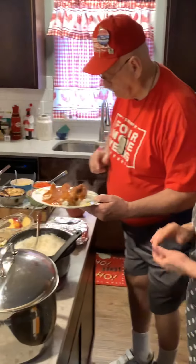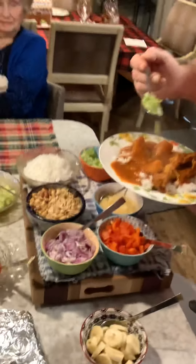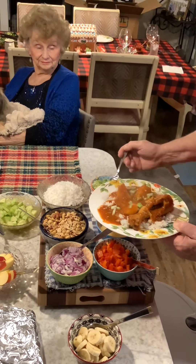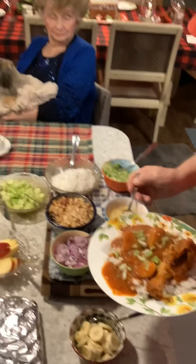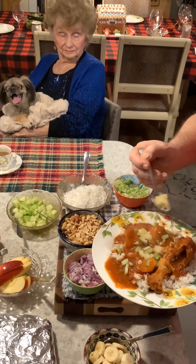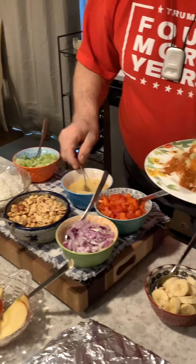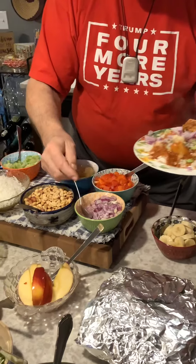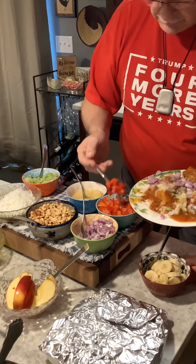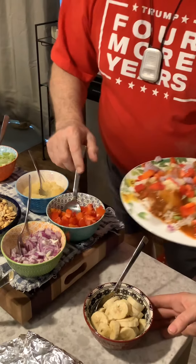Now we're going to come over here and put condiments on. There's chopped celery — we get our fresh vegetables with this — and it just adds a little special flavor and it looks so colorful. Coconut. Last, we're going to put crushed pineapple on — thank you Susie for remembering that — it's sweetened in its own juice. Then we're going to put some wonderful onions on; onions add a lot of flavor. And then some peppers — look at the color now, see the color coming out!